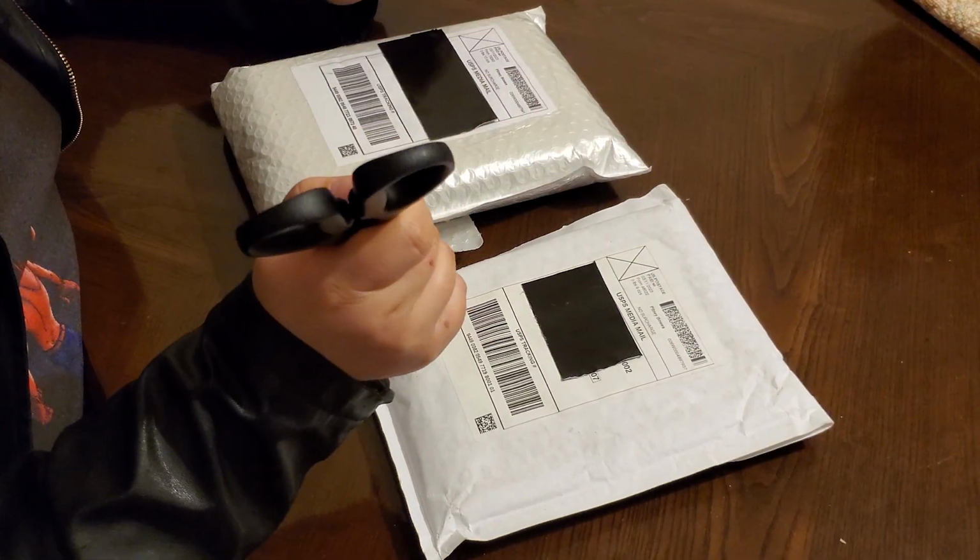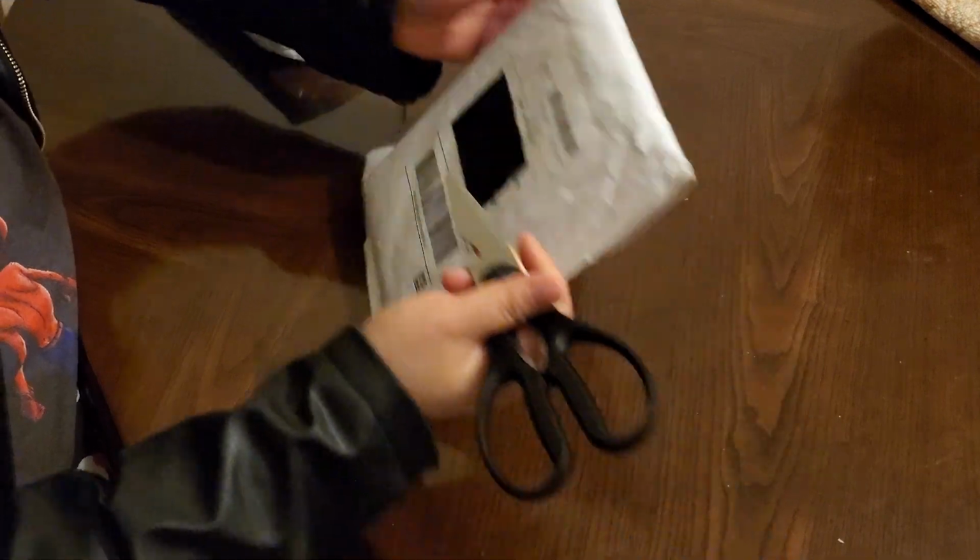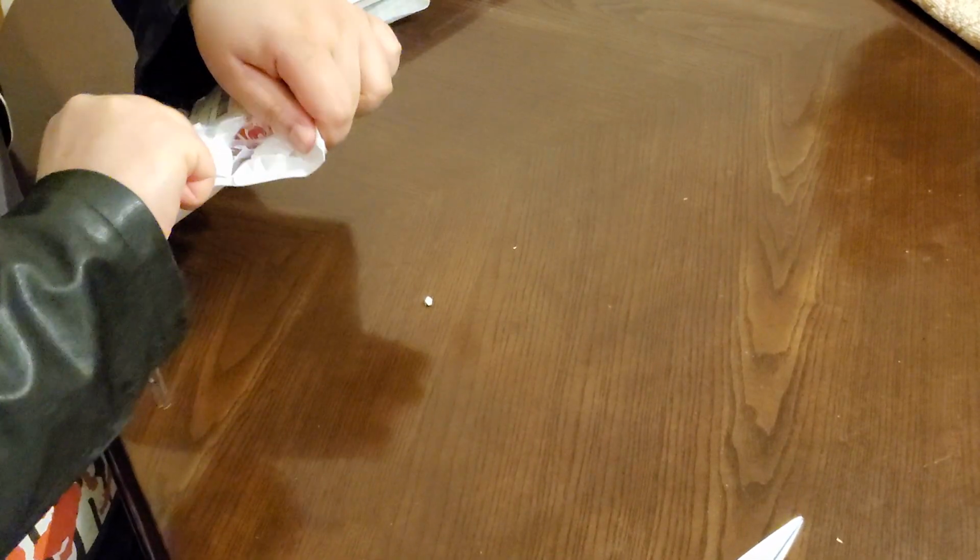So let's open these up. Now, which one first? I'm going to do this one first. Okay, and we got to be very, very careful here. Got to feel the spots that are clearly not manga. Okay, this part does not seem manga. Oh. Alright, what are you?